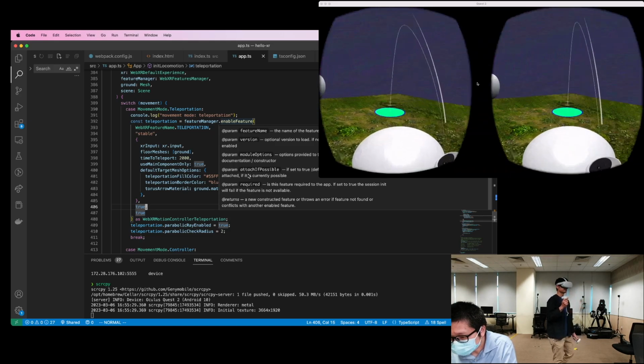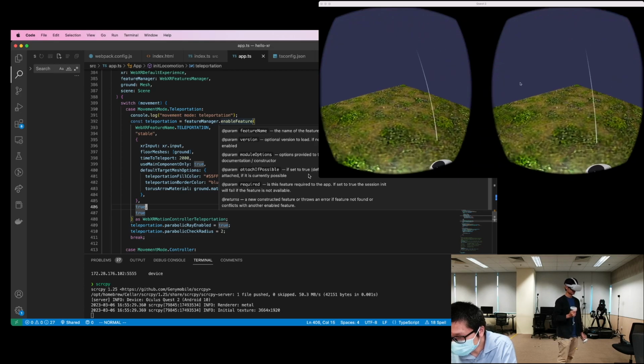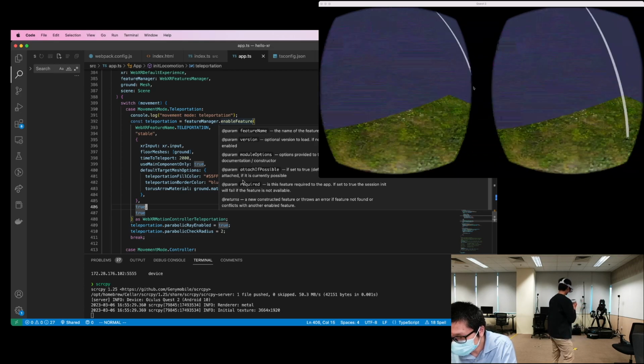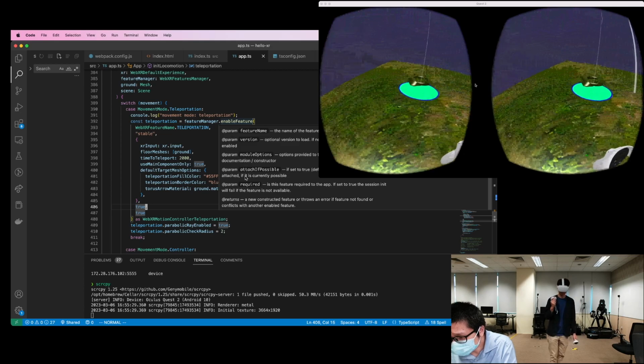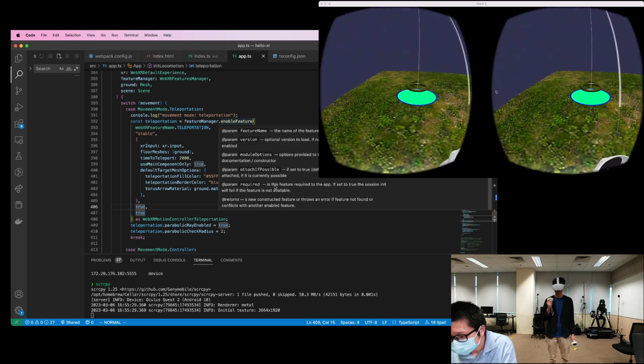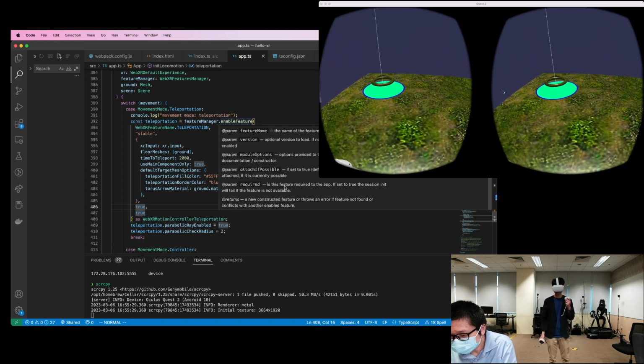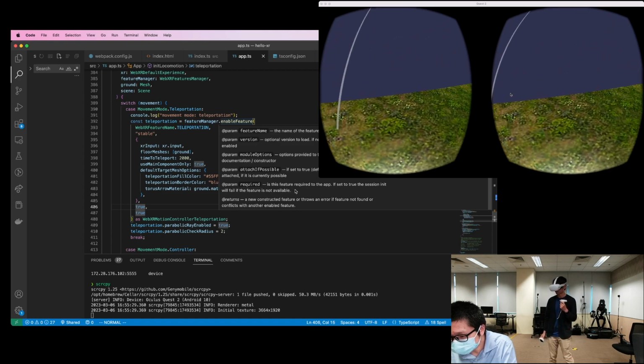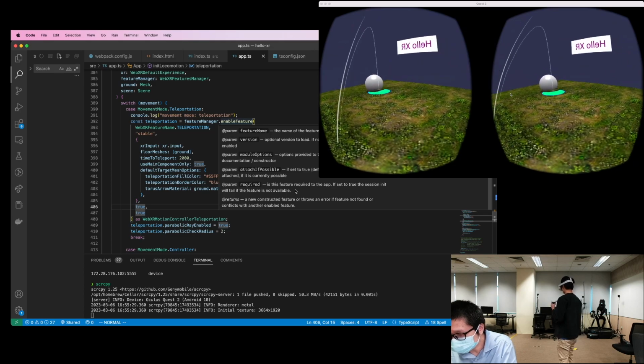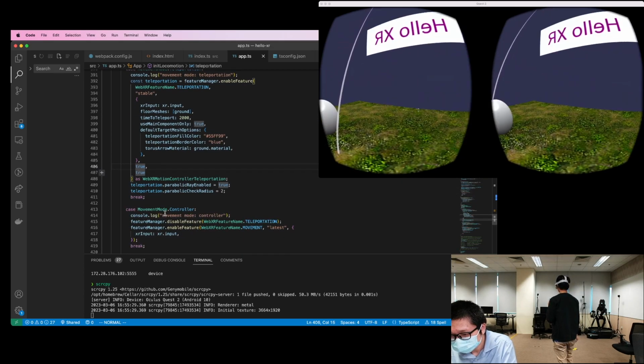The first one is attach if possible. So we set true, so it will automatically attach the feature, and also we make sure it's using the teleportation. So we set required to true. So this session will require teleportation.